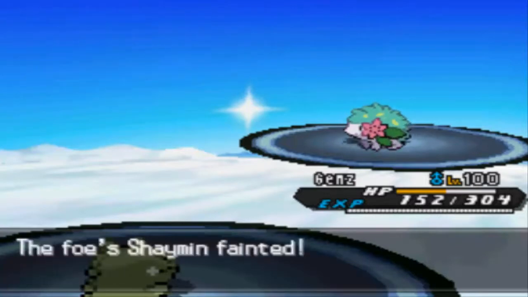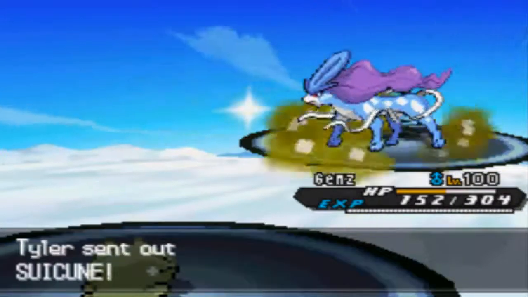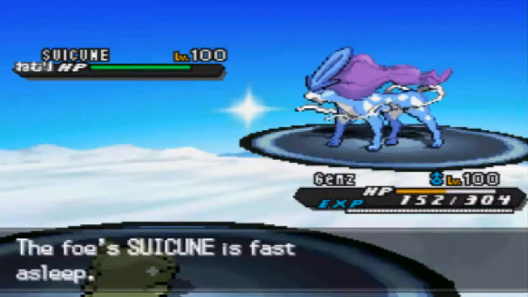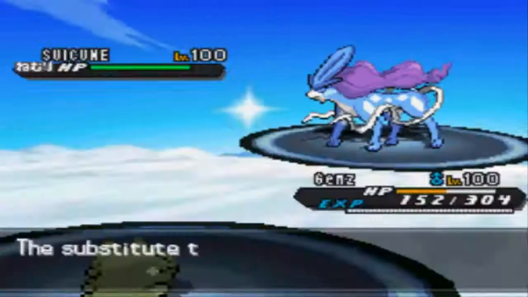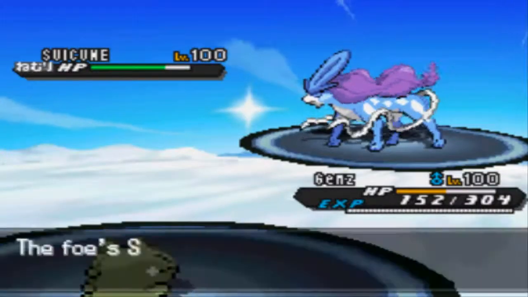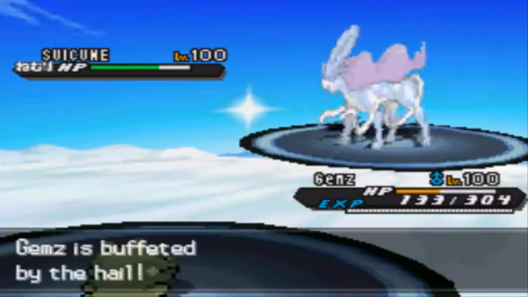And all he has left is his Suicune, finally. Sleeping Suicune. It's sleeping, yeah. But at this point it's pretty much over. He can't really do much to my Sableye and my Jinx, so I'm just gonna go straight for Nightshade here. And then at this point he knows that he can't touch me, so he's just gonna save us both time, and he's gonna hit the run button.